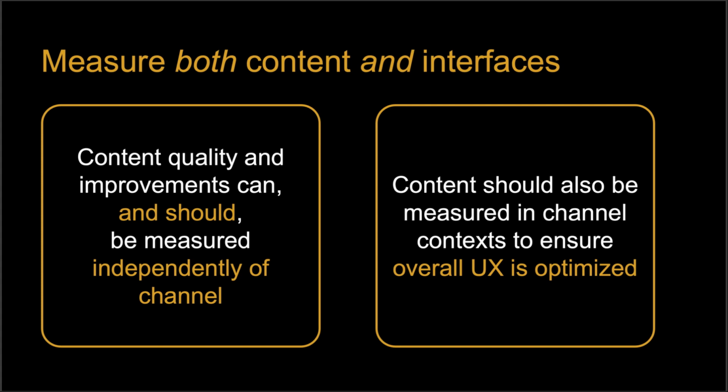When you're measuring, we want to measure content and the different interfaces. So I mentioned the Omnichannel X Conference. It's, of course, about omnichannel. And when you're making omnichannel content, which was one of the most popular things on the poll, we need to say, well, what is content separate from the channel? So we can, and we should, measure content quality improvements independently of channel. And then, as a separate exercise, also measure in-channel to ensure that the overall UX is optimized.